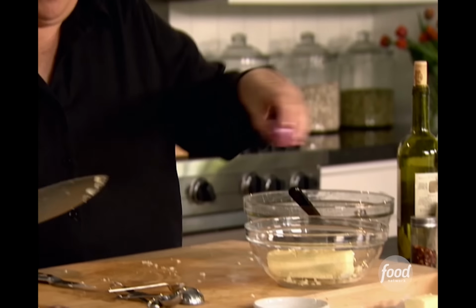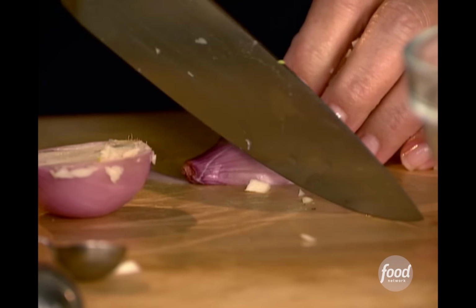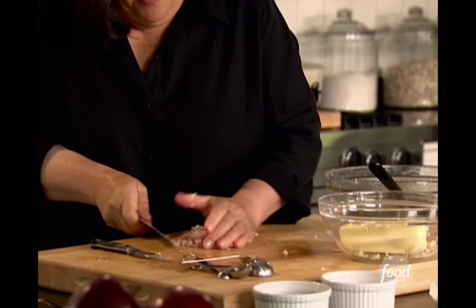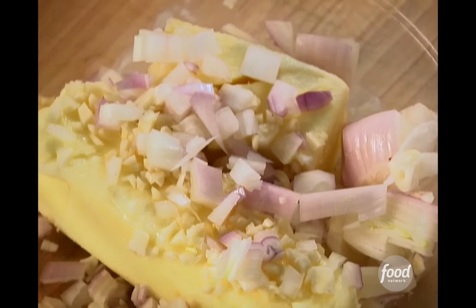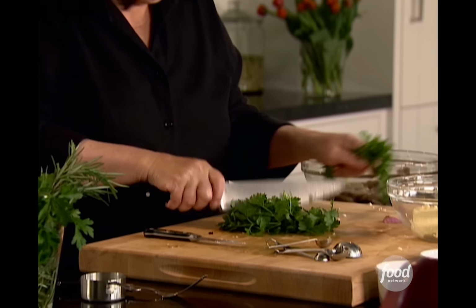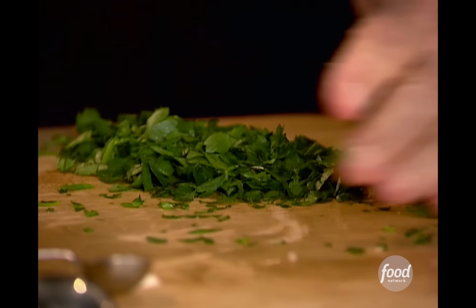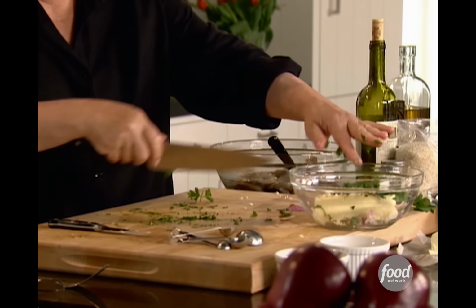The next thing is a shallot. This is a very big shallot, so I'm using 1 big shallot, or if you have smaller ones, two. Just a rough chop, dice it. Okay, that's 1 very big shallot. Now lots of fresh herbs. 3 tablespoons of Italian parsley. It's an Italian dish, you gotta use Italian parsley. Okay, just rough chop. Italian parsley really does have a little more flavor than the curly parsley. Okay, so that's about 3 tablespoons right in the bowl.